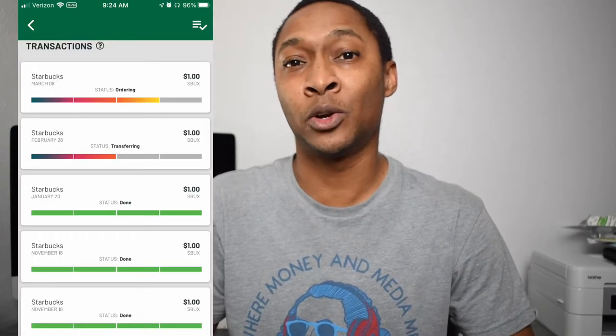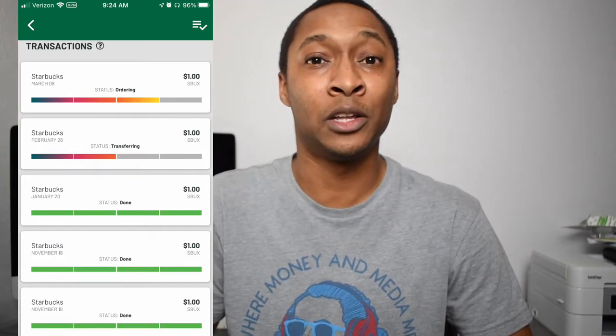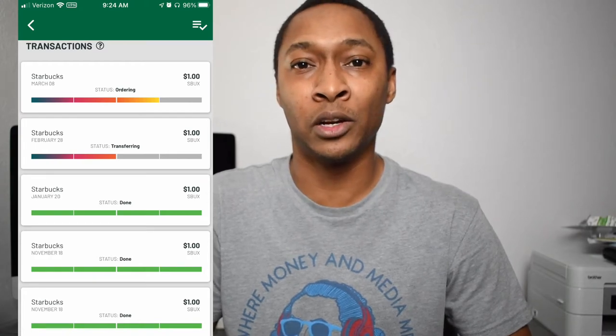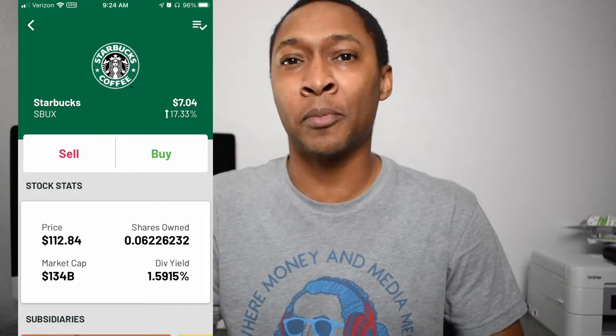What's so great about this app? Let's use Starbucks as an example. Each time you go to Starbucks, you're going to spend probably $5 or $6 per item. For every $5 you spend, since that would be one transaction, it would actually turn into $6 spent — $5 at Starbucks, then a dollar taken out of your account the next week — but that $1 would then be invested into Starbucks stock.